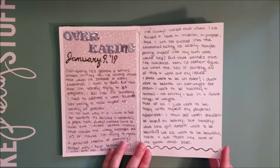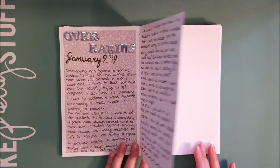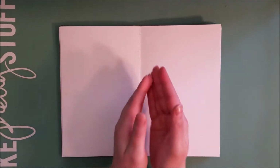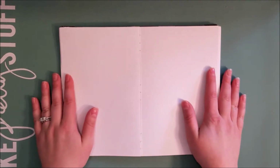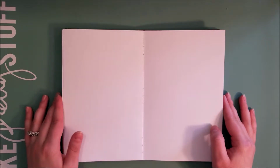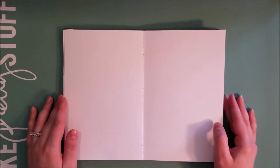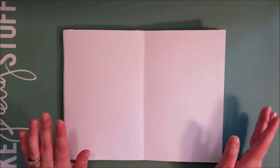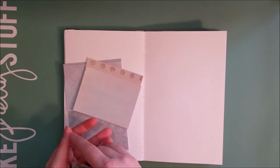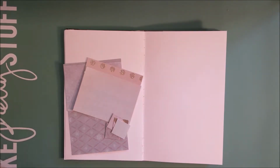And now, as I had quite the busy weekend full of birthday celebrations, I haven't had the chance to get in my journal much for a few days. So today I'm going to again use one of my journaling kits to set up a page for you guys and show you how I like to move through my journal. I do have some papers that have been pre-cut as part of my journaling kit here, and these are the ones I've chosen to use.